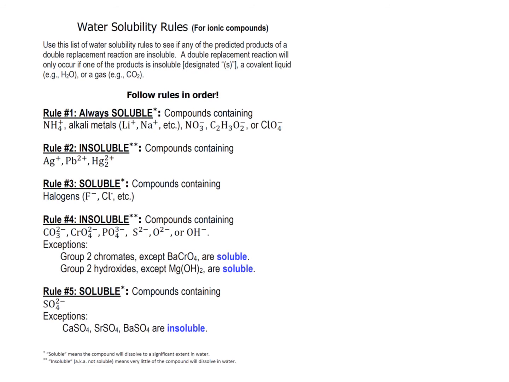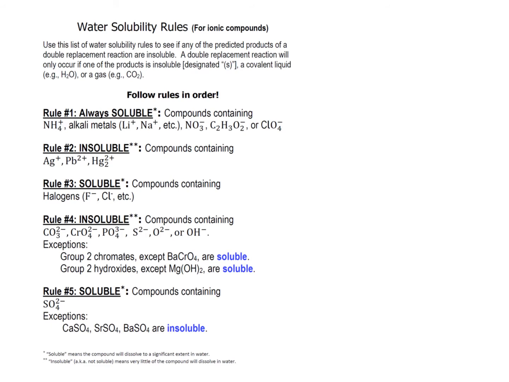Now the reason why you have to do this is, in order for a replacement reaction to take place, one of the compounds that results must be insoluble. It cannot dissolve in water. So if you write two formulas and both of them fit rule 1, for example, then that reaction actually does not take place. Those ions will just stay dissolved in water and will come right back apart. We're looking for an insoluble compound. If it's a solid, then we will call it a precipitate.